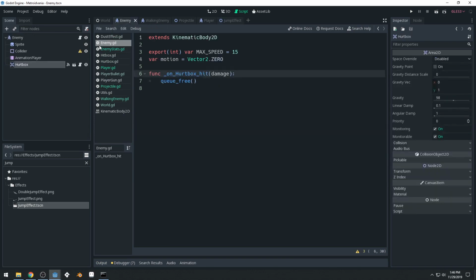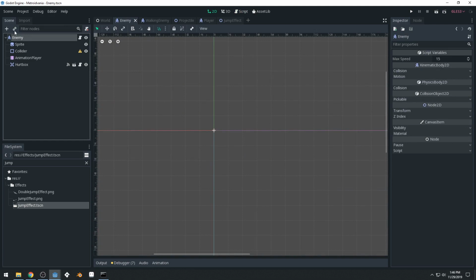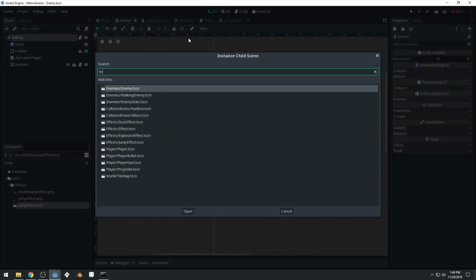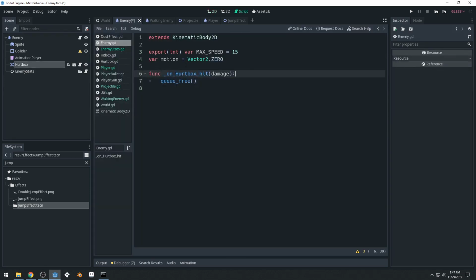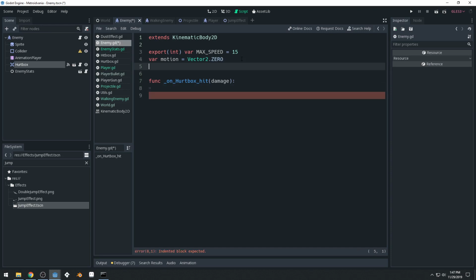Now we can come into our enemy parent here, and we can attach this enemy stats right here. And this is where things get a little bit interesting. Our hurtbox is signaling to the enemy when we take a hit, but we don't want to call queue free here. What we want to do is subtract from our health.